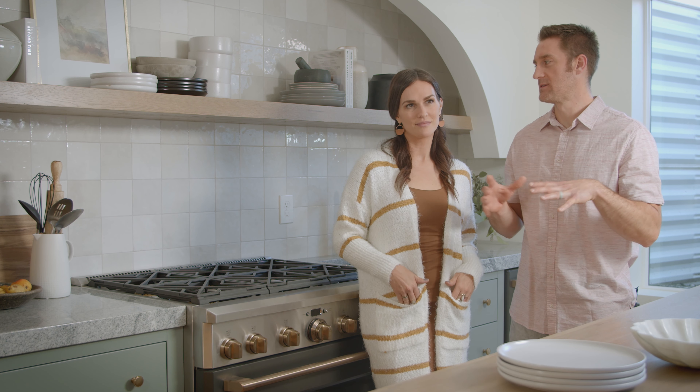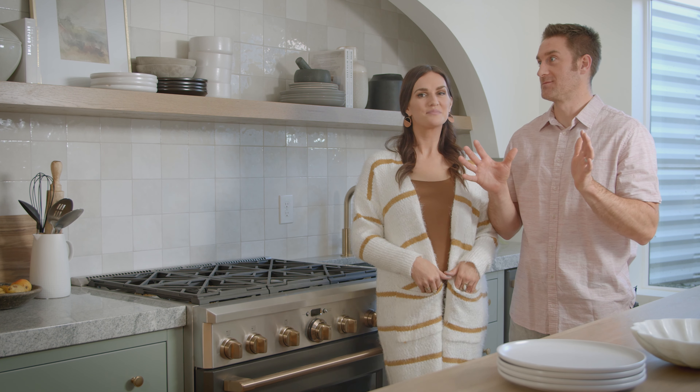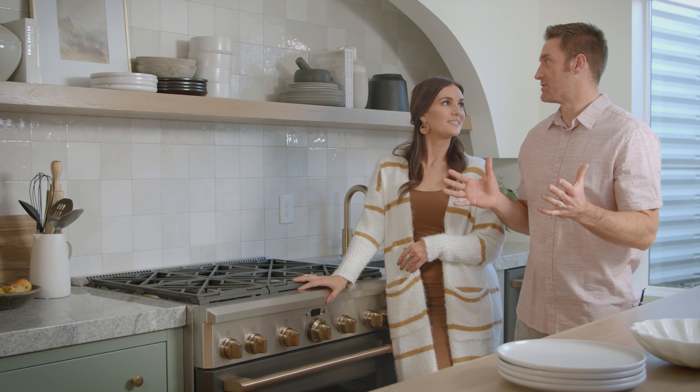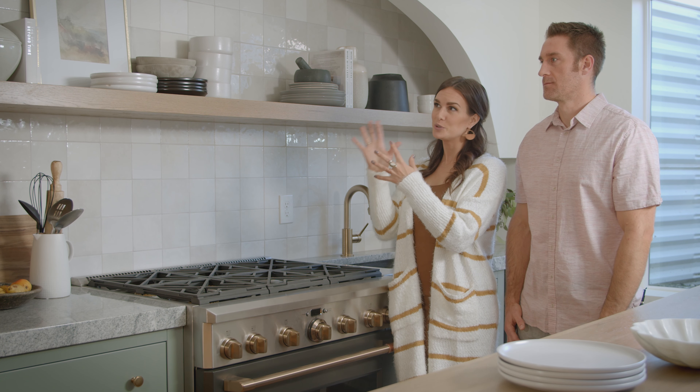I feel like it's a common misconception that you need a lot of space to make a really cool kitchen design. This kitchen is really cool — you didn't need a lot of space to do it. I love this kitchen as much as our upstairs one. I wanted that kind of European feel, a little bit more countryside down here.